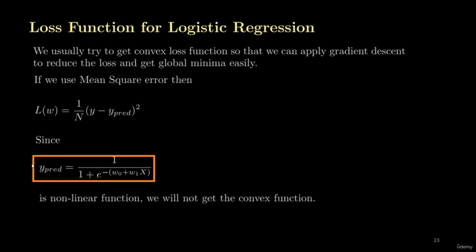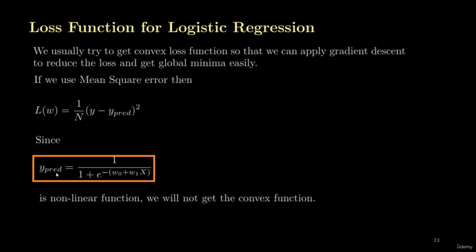But if we see here, this is the predicted value for logistic regression. In this prediction, we have seen an exponent equation, and this exponent function is nonlinear. So what will happen when I put this predicted value here? I will not get a convex function, but I will get a rather complex function. Now, if I put this y_predict here and solve for L(w), I need complex mathematics in order to simplify the loss function for logistic regression. Basically, we create a loss function so that we can reduce the error and optimize the weights and bias of the model.